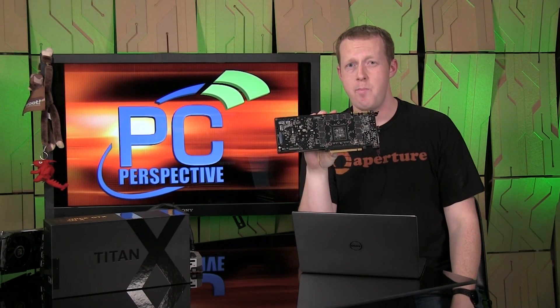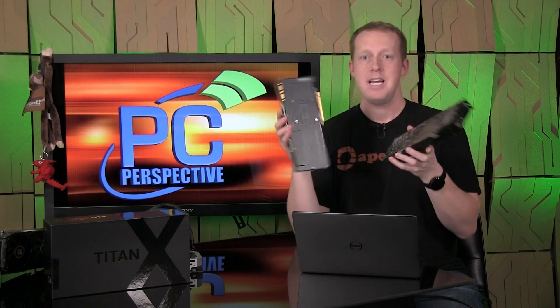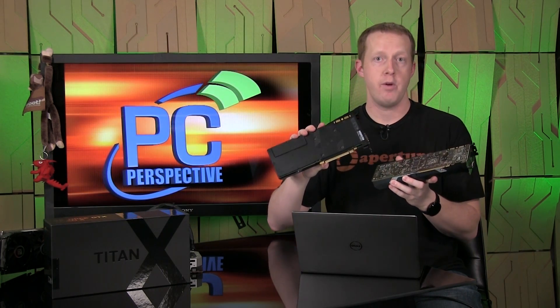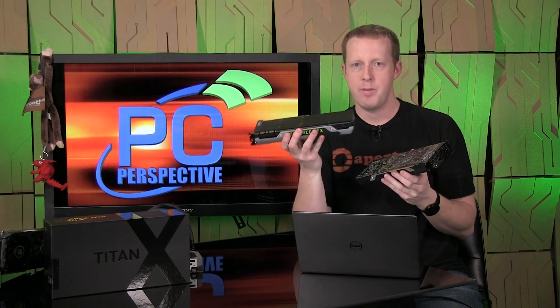You may notice there's no backplate on this graphics card. That's one of the first things people complained about when this card was first showcased at GDC. When asked about that, NVIDIA claims it was more for airflow — they wanted to make sure the blower-style cooler is able to get the maximum amount of airflow into the chassis, through the heat sink, and out the front. Because this is going to run significantly hotter, a backplate would restrict airflow. That's why they had the removable plate on the back of the 980.